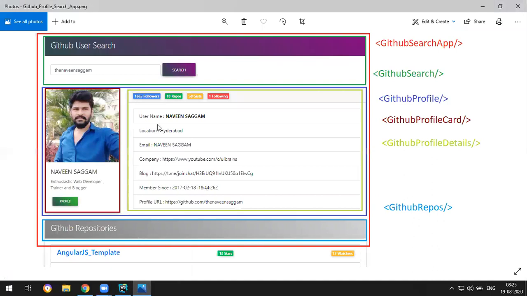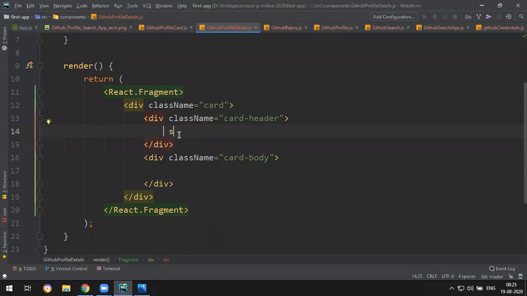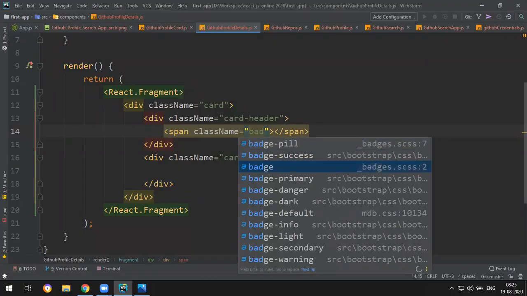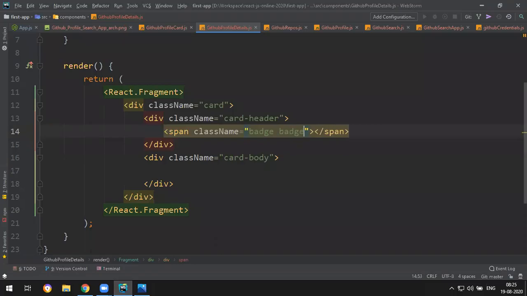Okay, so here we need to have these badges. We'll start with a span tag with the class badge success. Okay, we need to display something here.